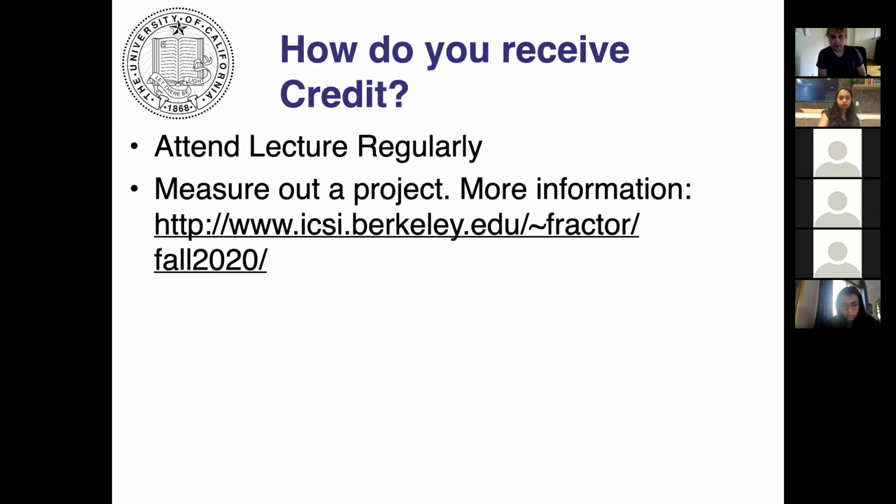And in reality, what I want you to do is measure out a project. You can create your own machine learning project. Maybe you want to work on the YFCC corpus because it's cool and I created it. But maybe you're actually working for some other professor and already doing some project. Do that for them, and now you can legally double dip. Be careful, it's not really double dipping. What I want you to do for me is to take what you do there and question it using the methods that I give you.